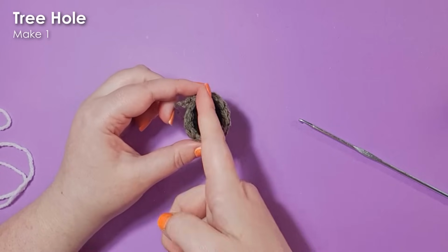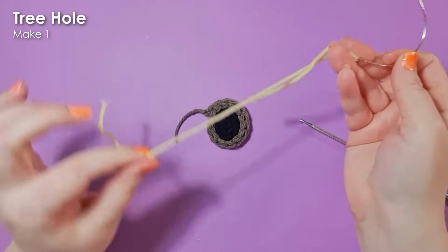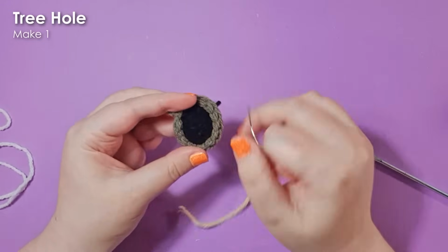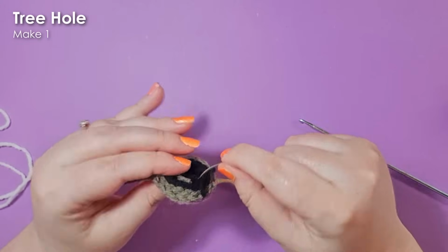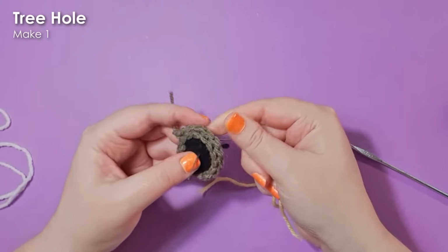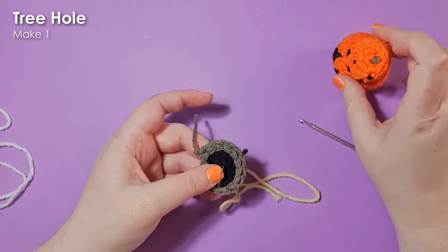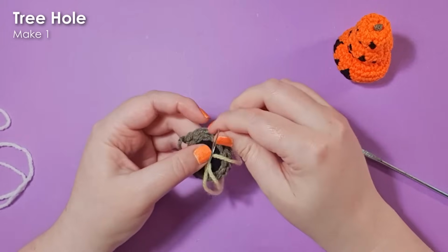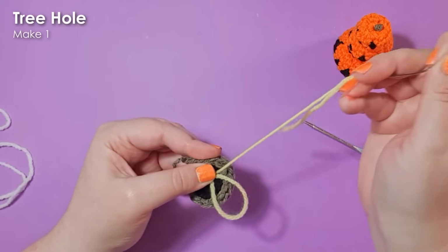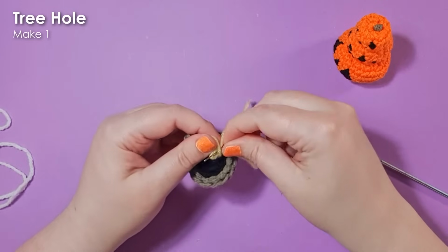So long way is the way it should go. So that's the top and that's the bottom. Then I'm just going to take a little bit of my yellow and I'm going to stitch 2 little French knots as eyes peeping out of this piece. The French knot is the exact same thing that I did on top of our little pumpkin. Work a little stitch. Now you don't have to do French knots for this. You can basically leave this blank or do whatever kind of eyes you like peeking out of this tree. So you can have some scary eyes for Halloween.